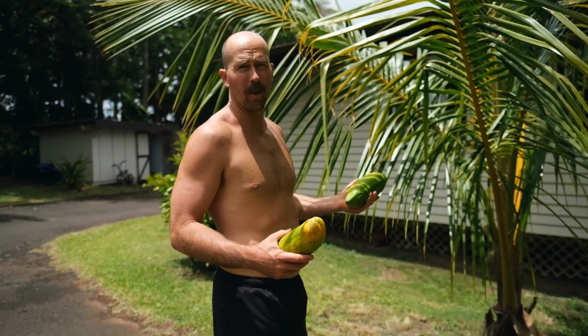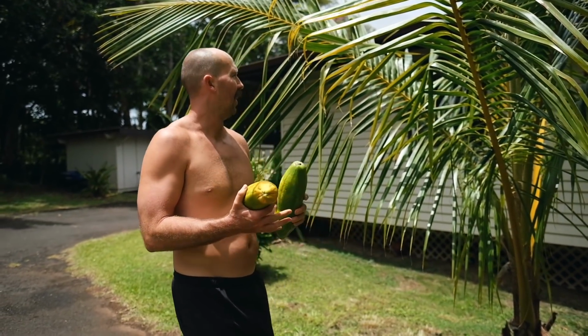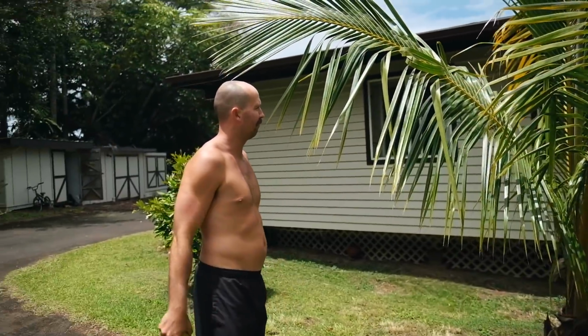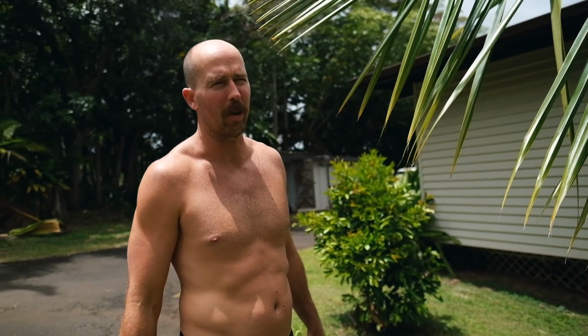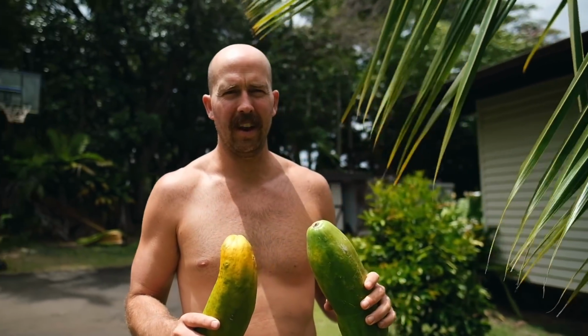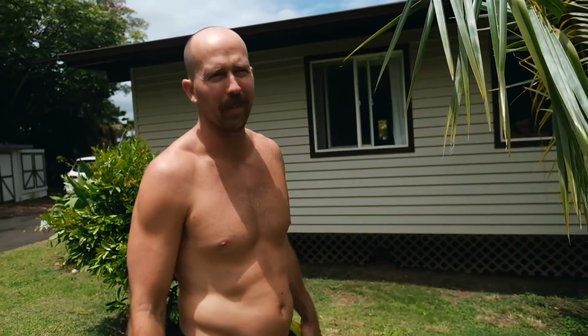Here's one of the dwarf coconut trees I planted when we first moved in. This one is doing the best. This is about 3 years old. Generally it's going to take close to 6 to 8 years to produce coconuts. But this one's doing really well. So about a year ago, we thought it was going to die. A big windstorm came in and blew it over and kind of uprooted part of it. But then I stabilized it and added some more soil to hold it down, and it re-rooted and took off and is doing better than ever. So that was a win for our garden.